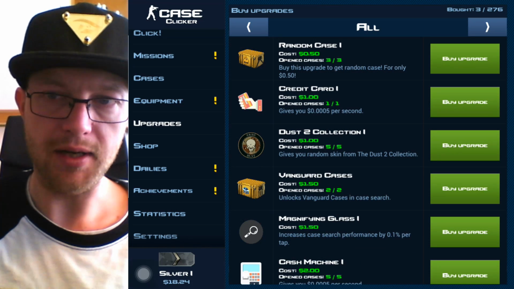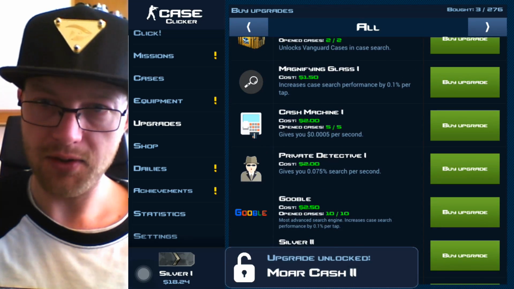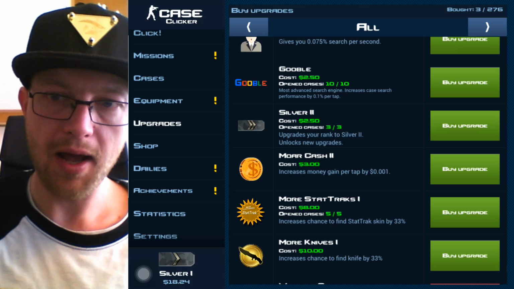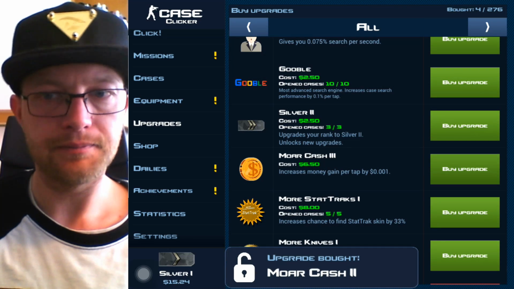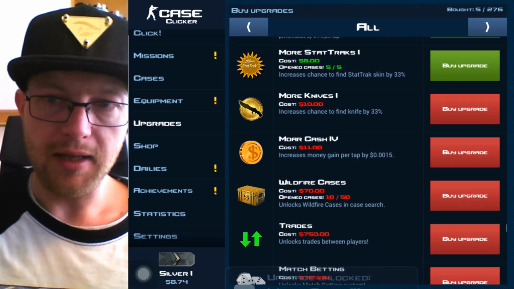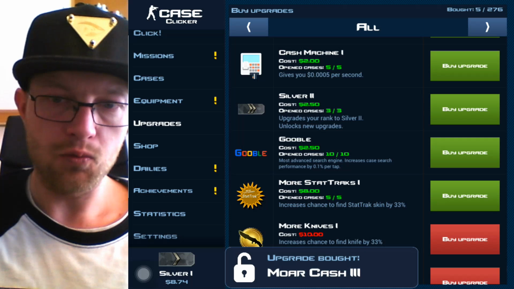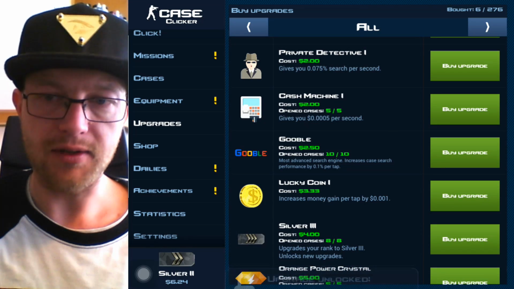These give us more money. The per second stuff, you guys can grab it if you want. I'm not doing it because I'm basing it on active gaming. More cash 2, of course we want that. Silver 2, of course, and the more cash. Everything that is related to income is what we want. And progression, combos, all that stuff. That is what we want.